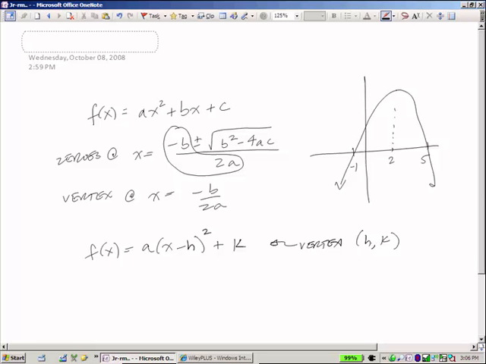That's where the vertex is. H comma K. Okay? All right. This function is concave down. And as a matter of fact, quadratics come in really two flavors, concave up or concave down. And you remember you can actually tell if it's opening up or opening down by looking at what? A. If A is positive, it opens up.